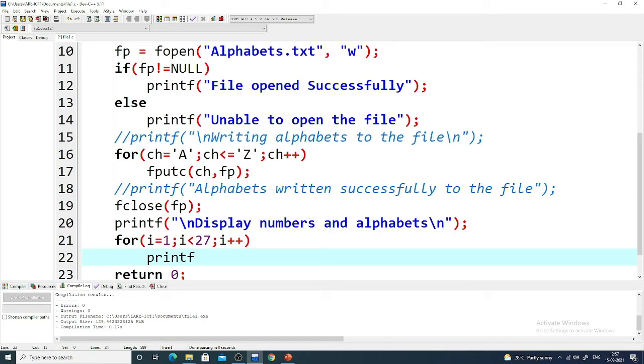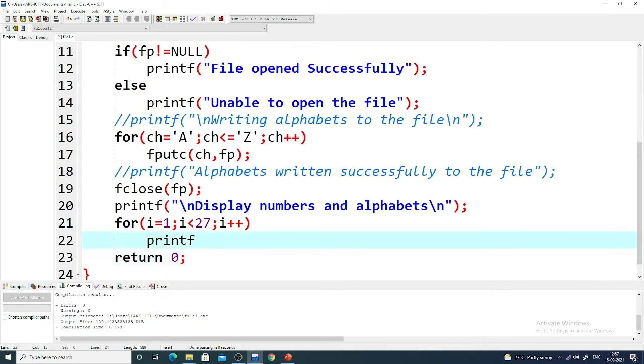Then write printf, percent d, comma, print the value of i. Now let us check once whether the numbers are coming properly or not. If you want, you can give a space over here.